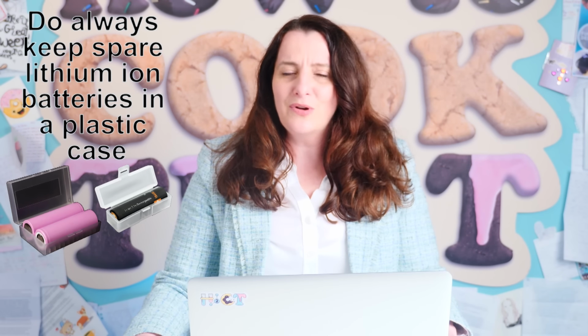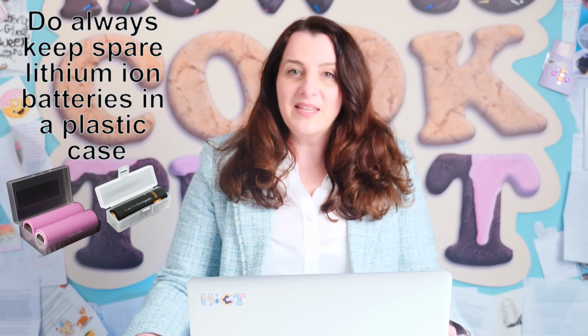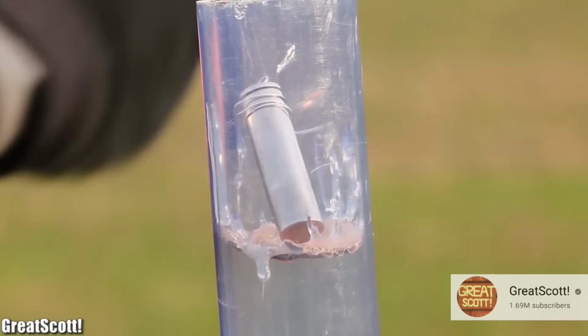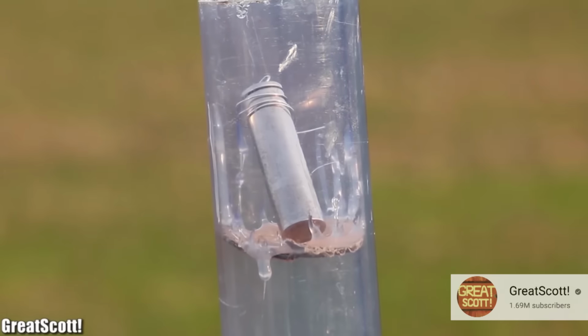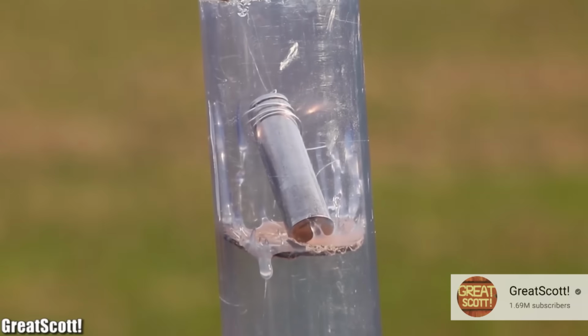Now, this is an extremely dangerous thing to do, and I do not at all suggest that you try it. But when they did try it, this is what happened. Immediately dropped the battery into the acrylic pipe. And guess what happened after 20 minutes? Nothing. Well, it got pretty hot.